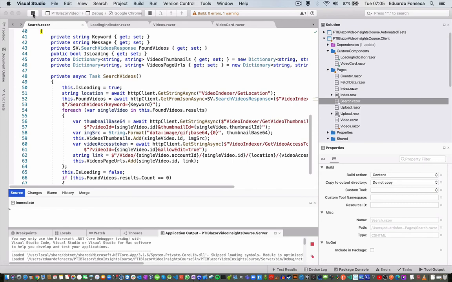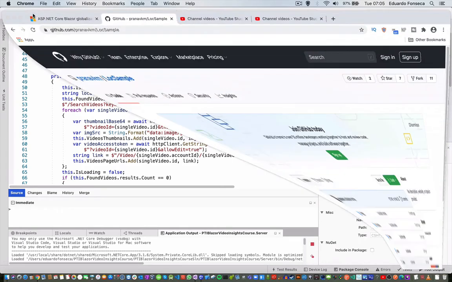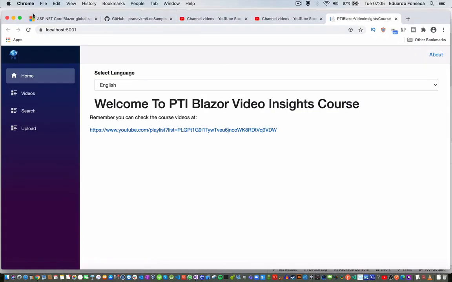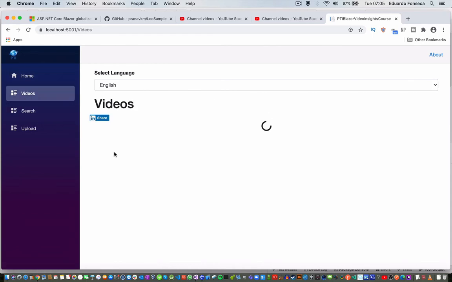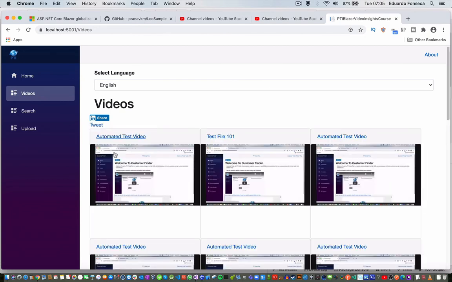So let's just run the application, verify that it's still compiling okay, working okay. So there is the indicator. We know that it's working and it's now using a shared component. And now we should see the list of videos that are currently indexed once this finishes loading all of the data.